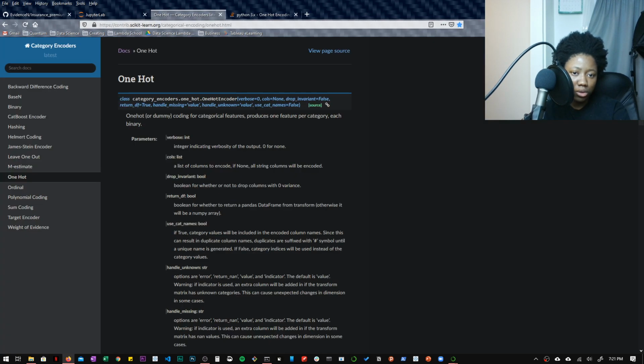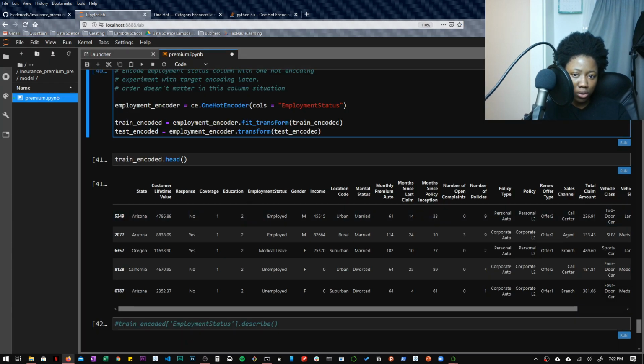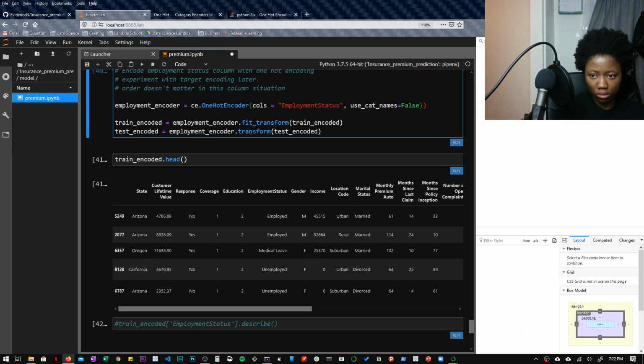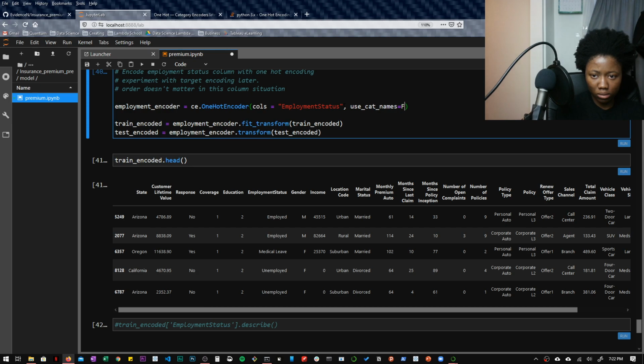We need to use category names. We need to set this equal to true. This is false by default. So we need to set this to true. So let's see. Here. We need to set this to true. So now everything is going to come out the way we want it to be.